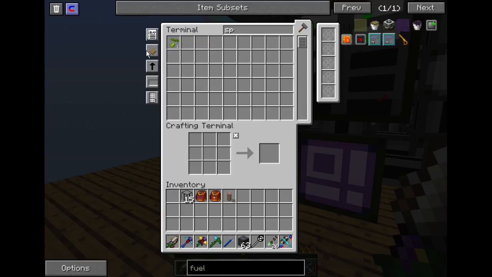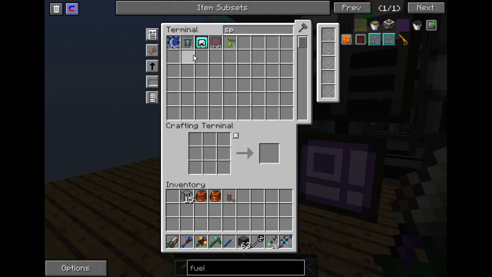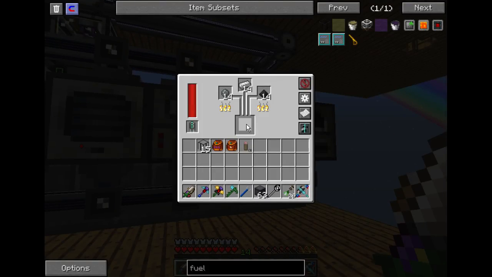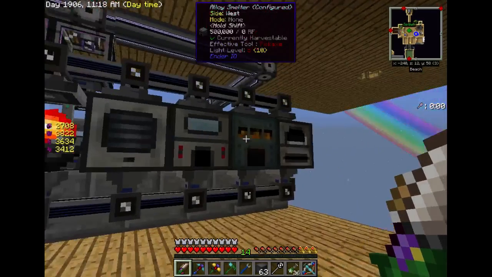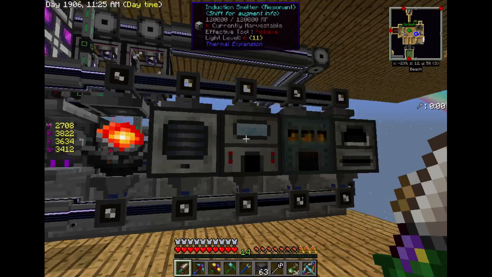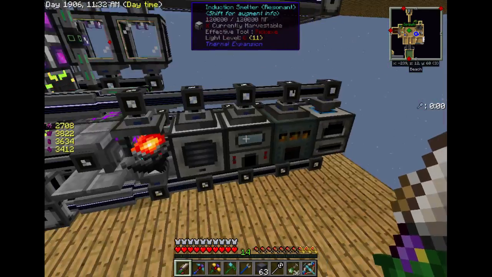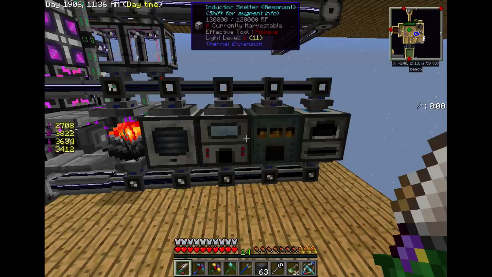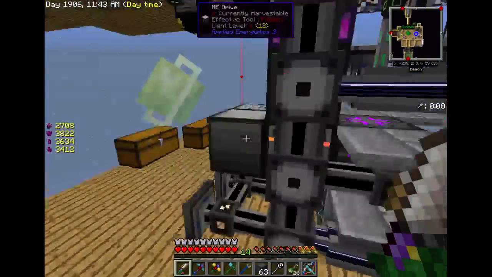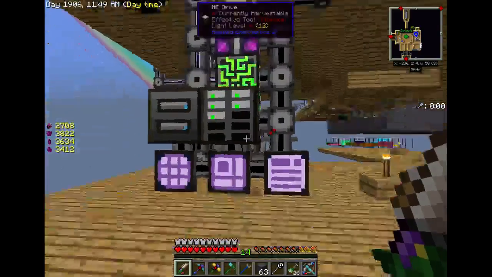And I have it on the wrong mode. It's taking a minute. Where is it getting hung up at? Ah, of course. We're waiting on electrical steel. Because it's using the alloy smelter, but not the induction smelter, even though they both have the electrical steel pattern. I don't know how it chooses which to use, and I also don't know why it doesn't use both simultaneously. I mean, it should. They both have the recipe for it. Nothing has any sort of priority set, so I might have to do that.